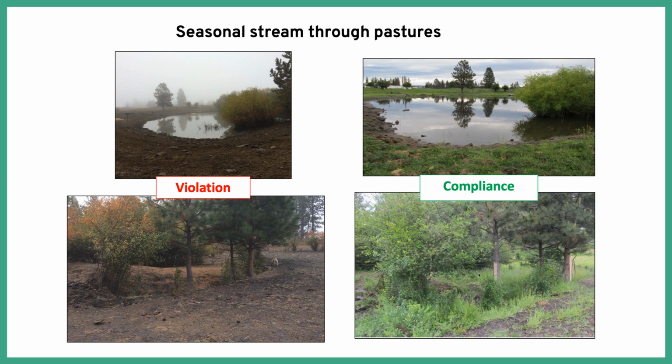So here's just a simple example, and this is a seasonal stream. And this is the same property kind of before and after. There's a pond that was collecting rainwater, and then it flowed downhill. And you can see that livestock had pretty much denuded the vegetation along the channel. And as a result of some changes in management, you can see down below the landowner chose to fence off. You can see the fencing just a little bit there along this intermittent stream, and he's in compliance.